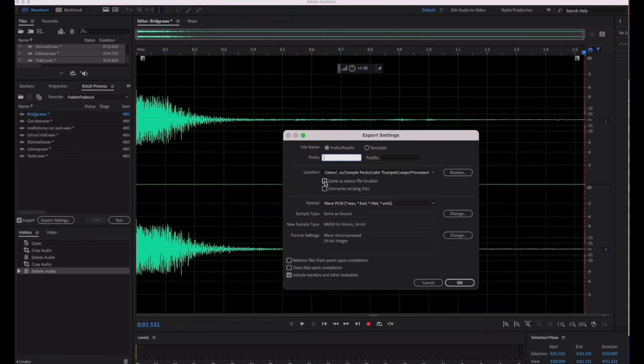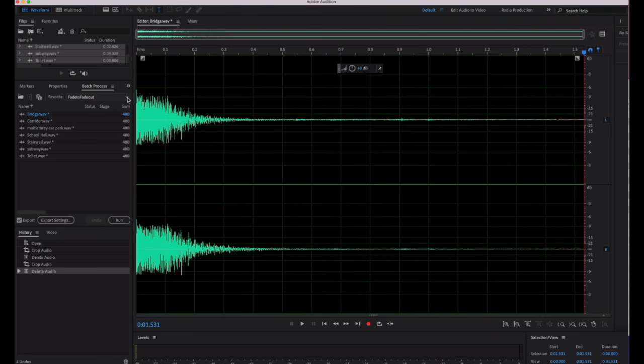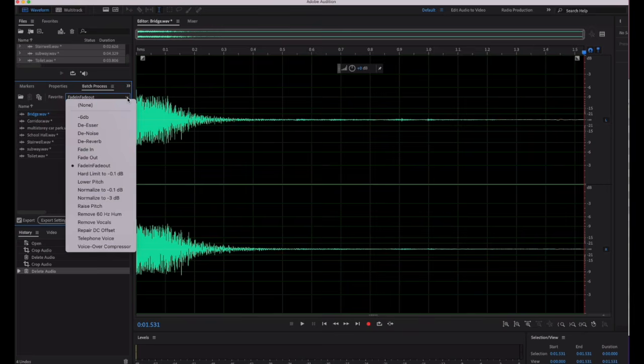All right, so now I'm all done. I'm going to actually do some batch processing on all these files. So I'm going to save them into the same source location. I want them to be exactly the same files, 48 kHz, 24-bit is what they're recorded at, so that's all good to go. So all those settings for exporting are set. Now I'm going to choose the process of what I want to do. I want to normalize all these files to minus 0.1 dB, and let's run that.